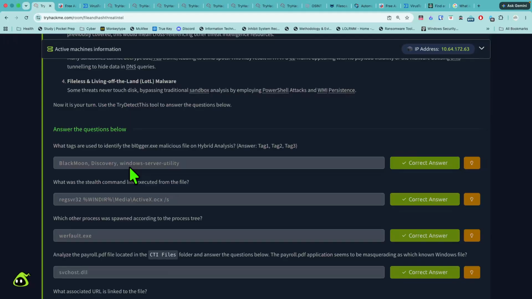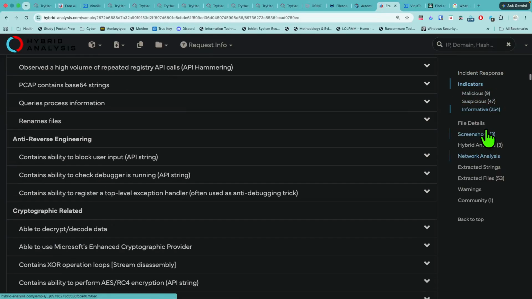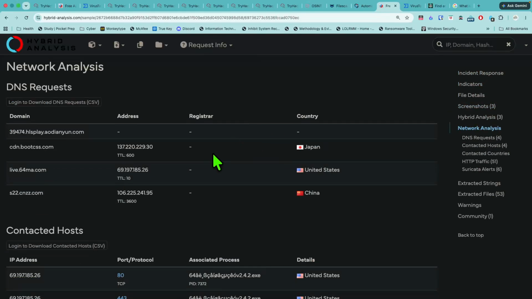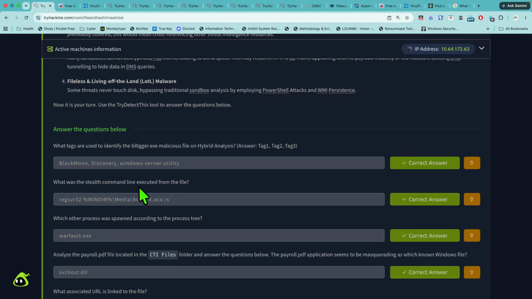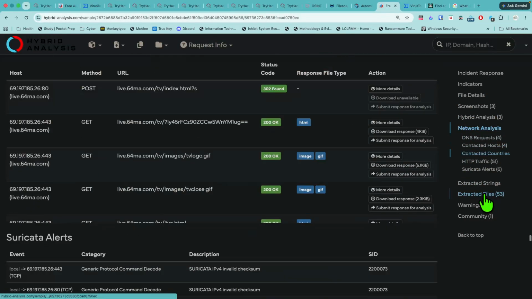Nice. Alright, so Black Moon, Discovery, and Windows Server Utility is our answer. Now, we're going to use hybrid analysis to answer the question, what was the stealth command line executed from the file? So we're going to go back. We're going to look at, let's see if I remember this question. Stealth command, so we're going to look at process information.